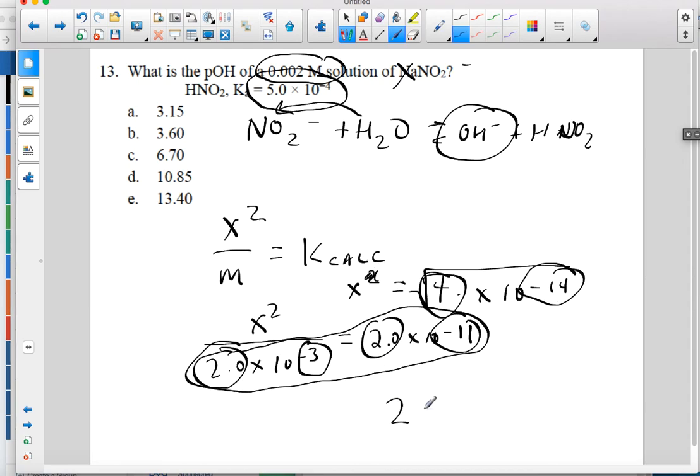So the negative 14 is going to be 2 to the negative 7th. That is my x, or my OH concentration. How do I take the negative log of that? All I do is look at that and flip the sign and look what's close. Remember, the AP exam is designed for you to be able to round it a little bit. In this case, you have to use it in scientific notation, but it's designed for you to have disparity between the answer choices. So that's how you'd solve that one.